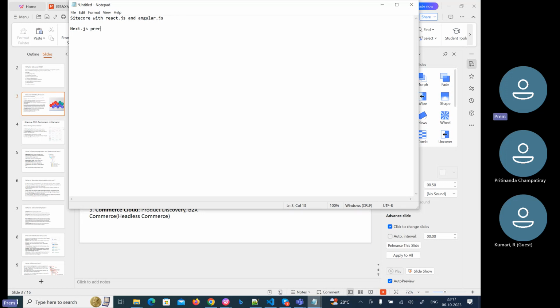It pre-renders everything. When you create a Next.js project, it gives us SSG, the static site generation. So mostly we make the project with SSG, because every component is loaded in an optimized way and pre-rendered. So that's the power, the advantage of Next.js.